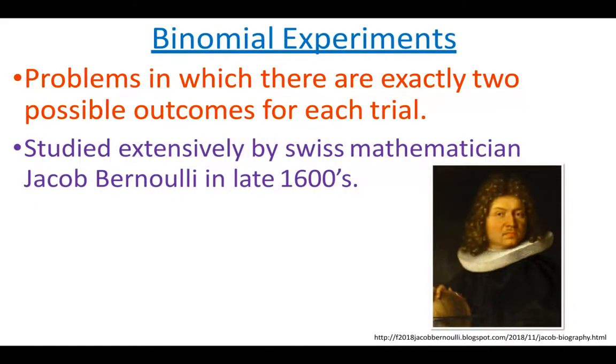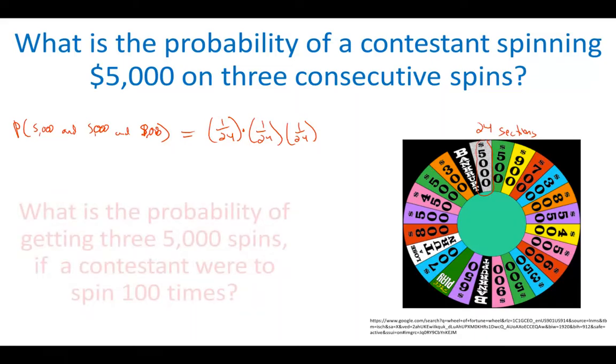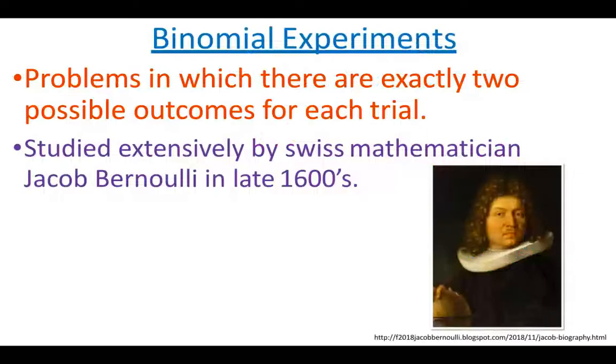We're going to be talking about binomial experiments, which what we just outlined are. And these are probabilities in which there are two outcomes. So if we were to flip a coin, heads or tails, and the example that we just looked at with the Wheel of Fortune wheel, the two outcomes in this one are either 5,000 or not 5,000. So we're only considering whether we're getting the 5,000 or not the 5,000. All the other things aren't really considered in our experiment. It's just, did we do it or did we not do it? So that's a binomial experiment. Did we do it or did we not?